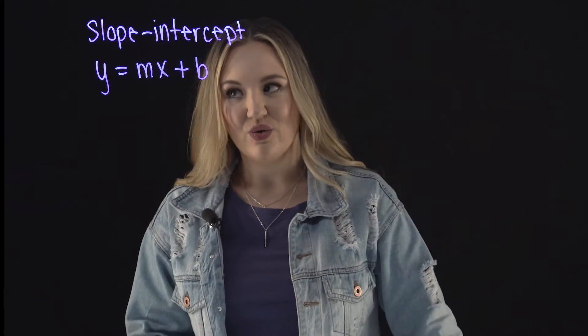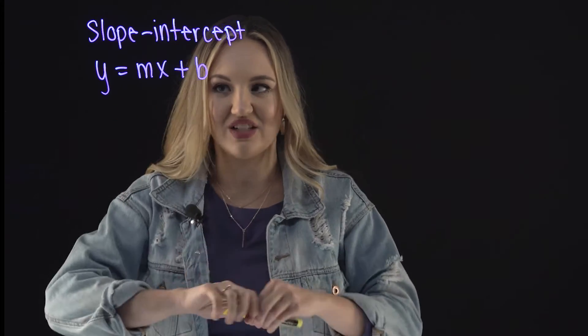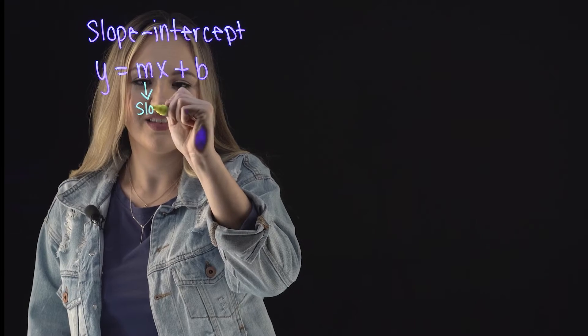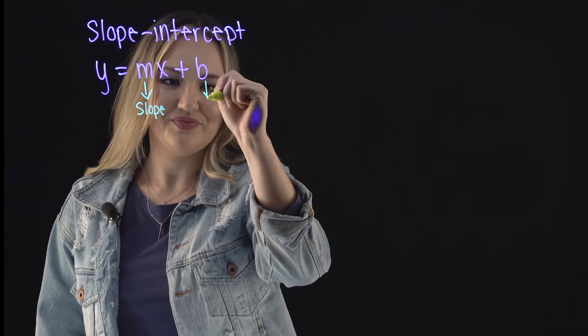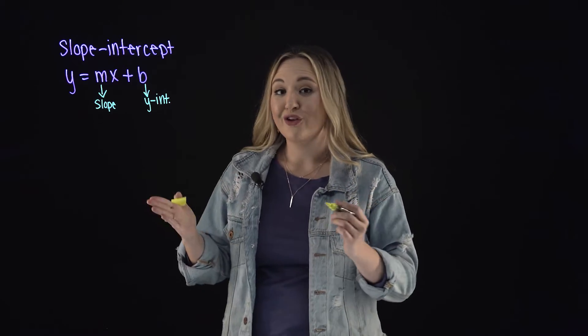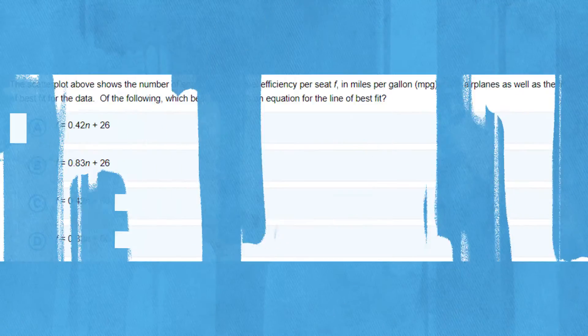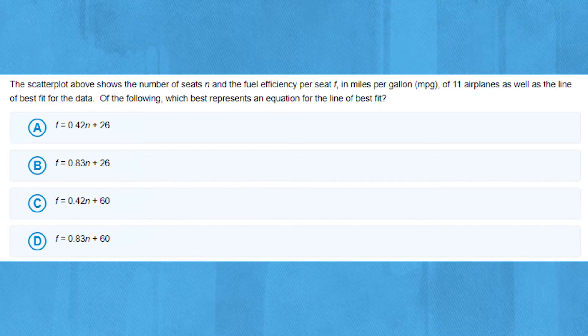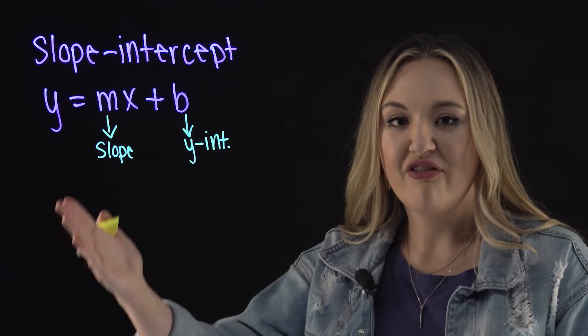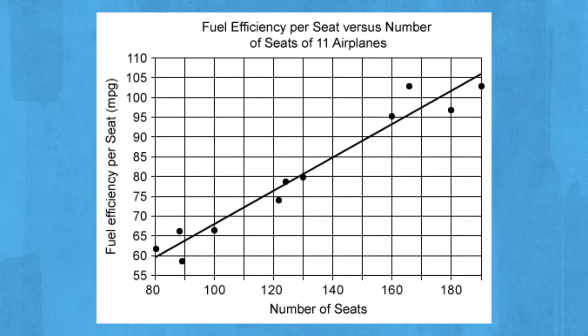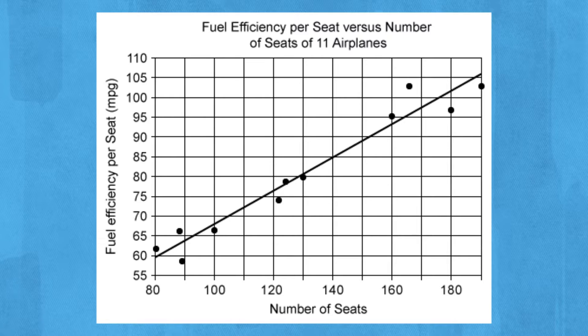In this equation, y are the y values, x are the x values, m is the slope, and b is the y-intercept. But if you look at our answer choices such as choice A we have F = 0.42n + 26. So it has F and n instead of x and y. You can match those up with the graph. You see that n are the values on the x-axis and F are the values on the y-axis.